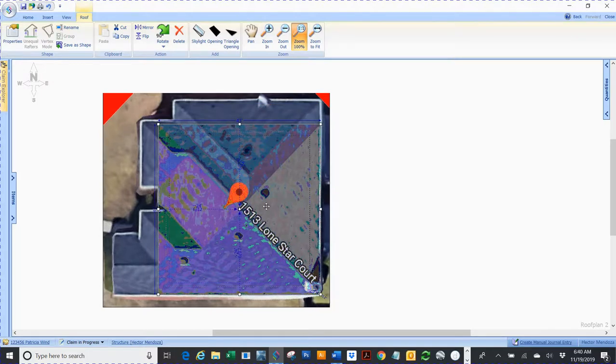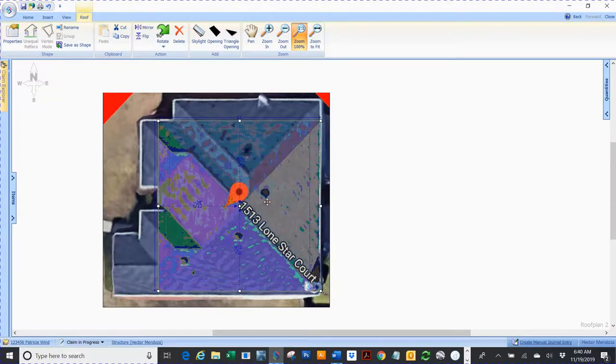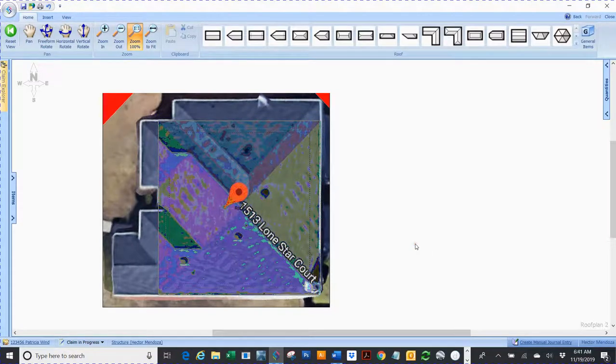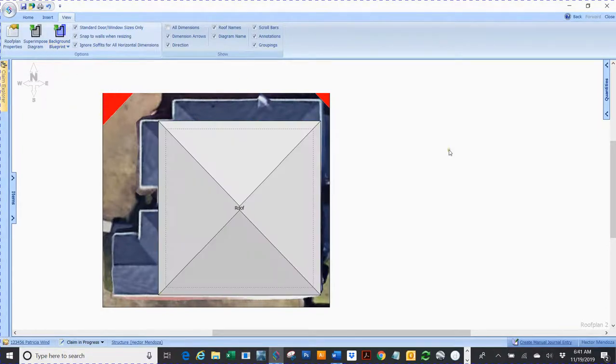Because now, if you click and drag, you can see that looks pretty close to what you're looking for. I'm going to enlarge this just a hair right here. Okay, at this point, what I like to do is go into my views, and under background, I'm going to deselect transparent room roof. That way you can look at it in this manner.